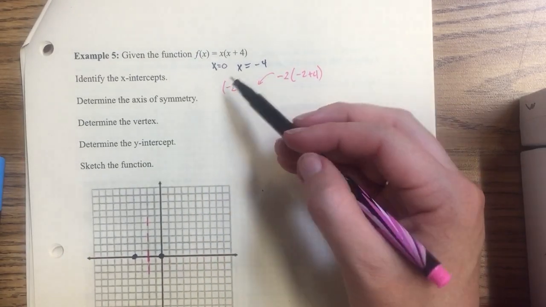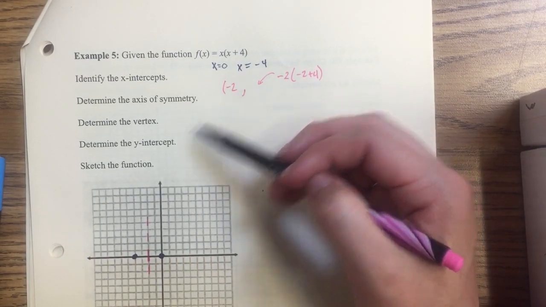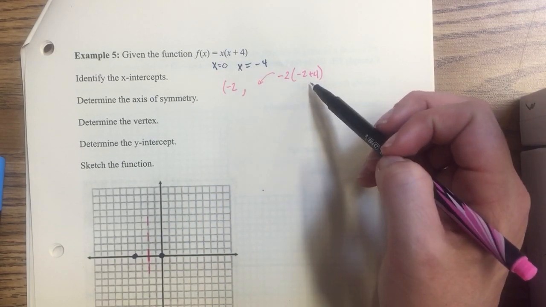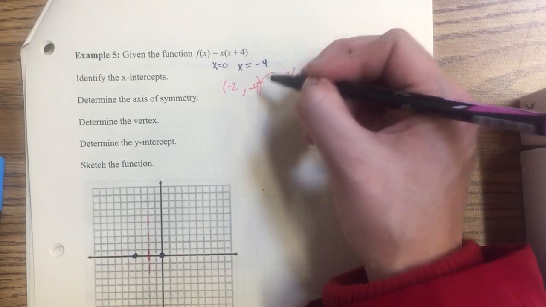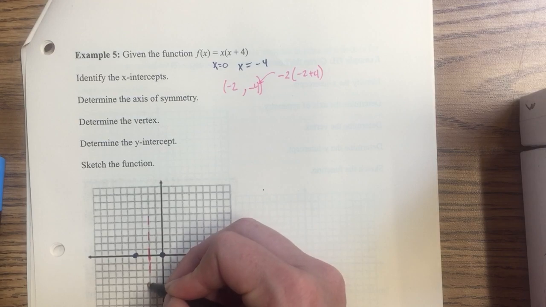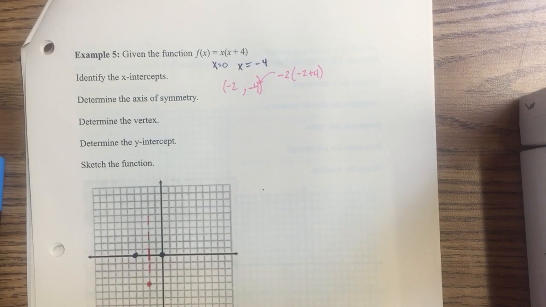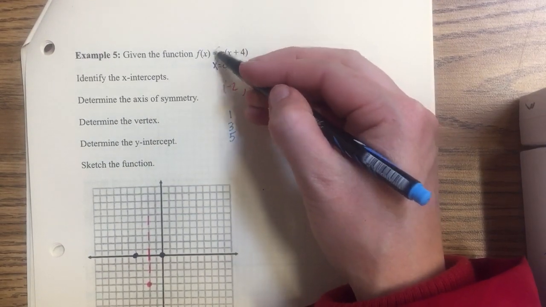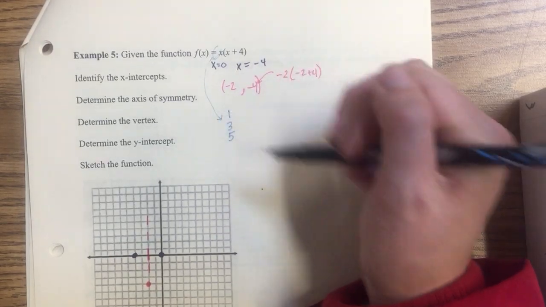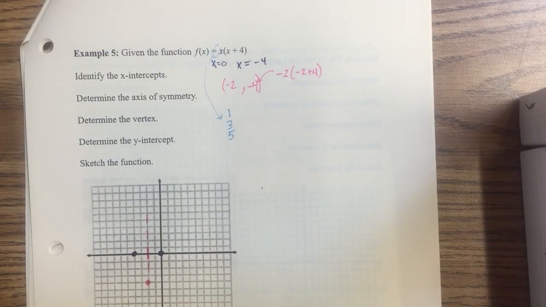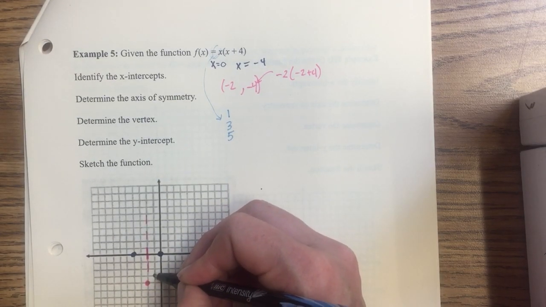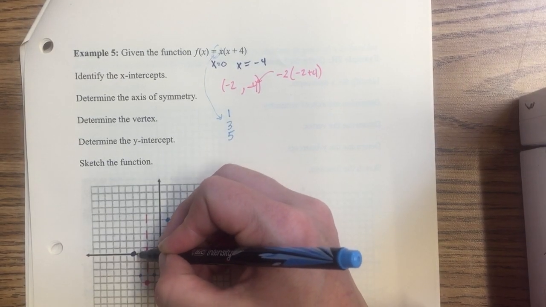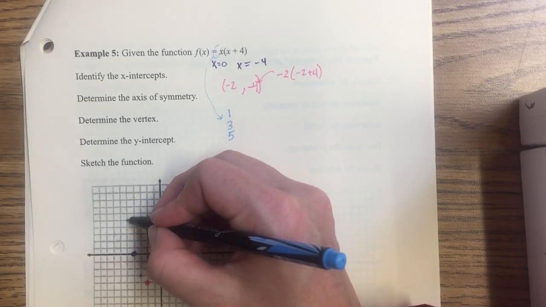Oh, sorry, can't see that. So for my vertex, x is negative 2. I plug it into the equation and enter it into my calculator like this, and you get negative 4. Then I use my pattern, 1, 3, 5. There's no number in front here that will be influencing how fast or what direction it opens. It'll open up, up 1, up 3, up 1, 2, 3, 4, 5. And they should overlap your intercepts. If they don't, you did something wrong, so you would check.